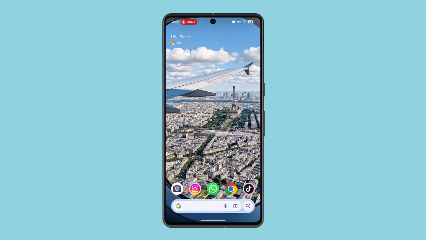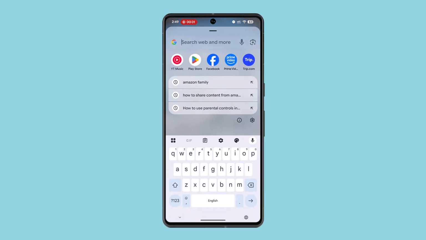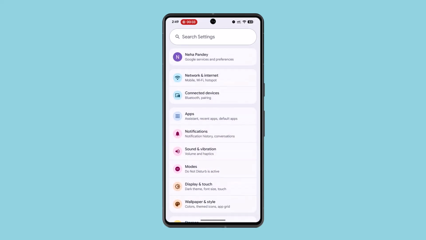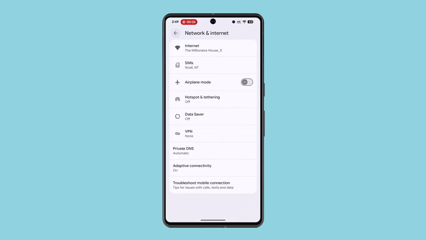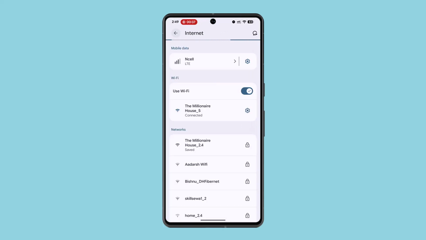Now, while doing this procedure, you could also check your internet connection. For that, you have to go to settings on your device and open network and internet. Here you want to select internet, and make sure to go ahead and disable or maybe enable it, or maybe turn on flight mode and restart your router at the same time. That might also be able to help you out.